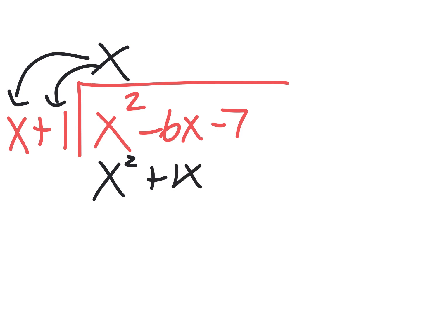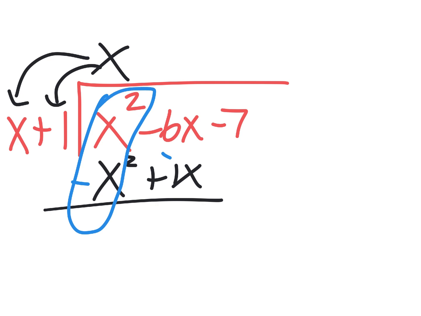Plus 1x. Who's careful enough to know what to do next? Put in the negatives. Okay. Negative here, negative here. These canceled, so then I know it's working. What's negative 6x minus x? That's a common mistake answer. It's not 5. Negative 7x.